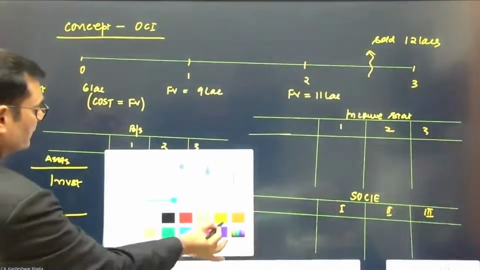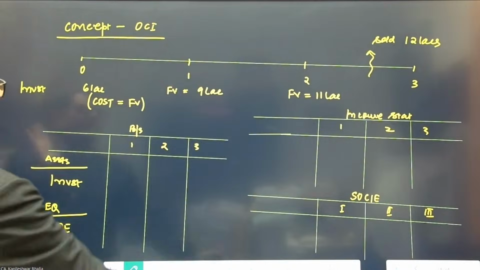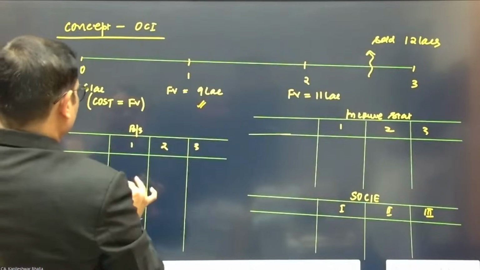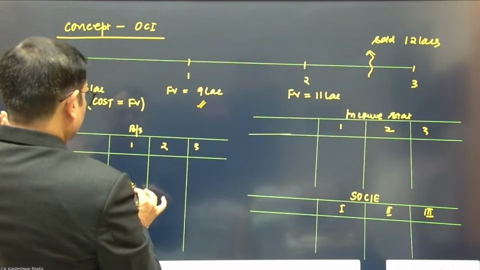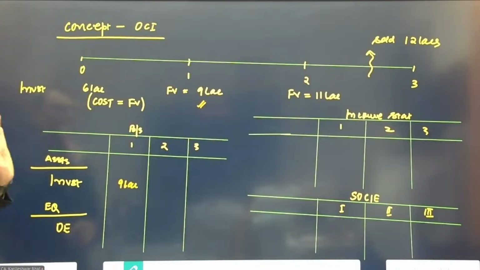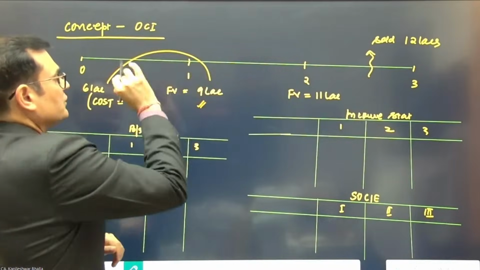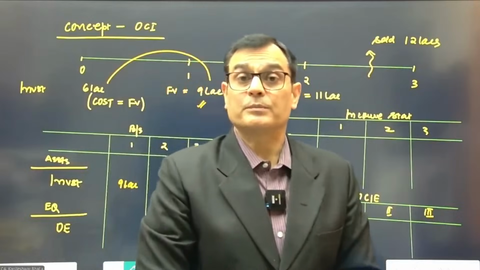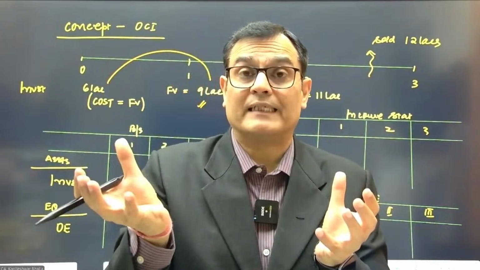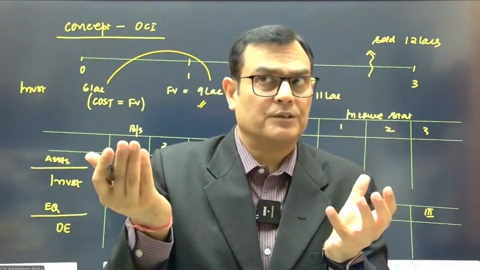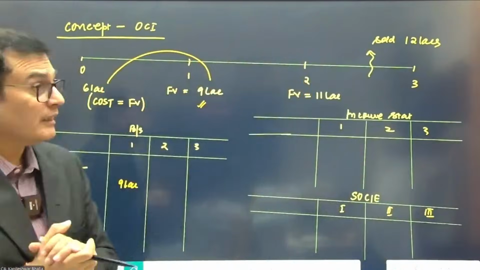So I want you to give me the insights. You're going to show this investment on the balance sheet date at fair value. So can I say this investment will be shown in the balance sheet at 9 lakhs? Your investments are captured at fair value at the end of the year. So tell me, is this gain realized or unrealized? The investment was 6 lakh rupees and it is recorded at a value of 9 lakhs. So is this 3 lakh realized or unrealized? Of course, unrealized. I did not sell the investment.